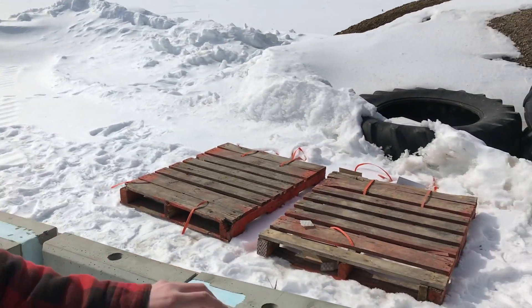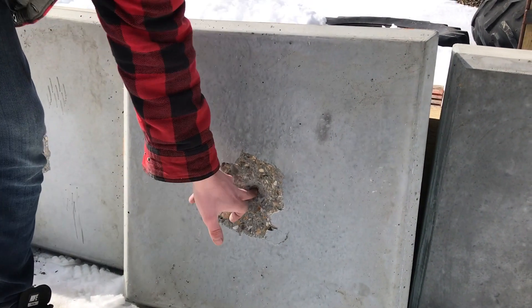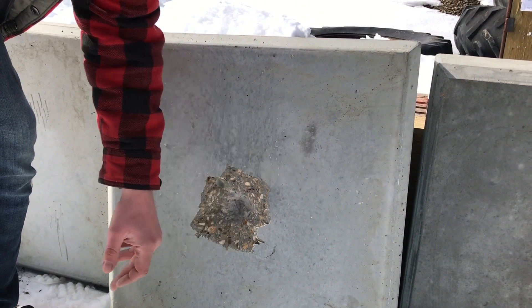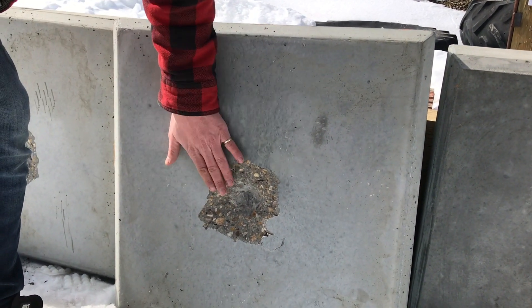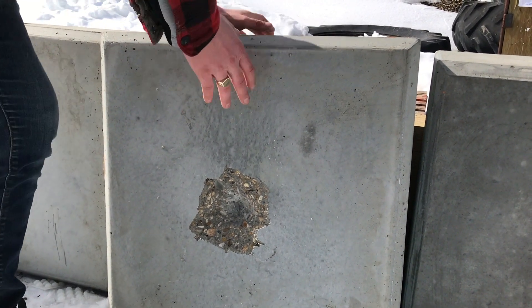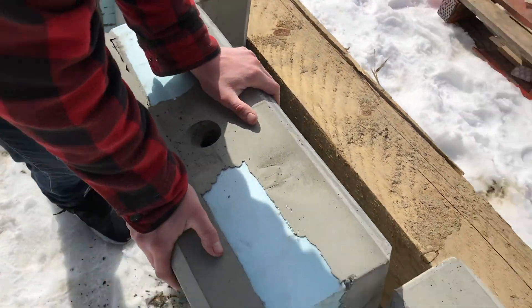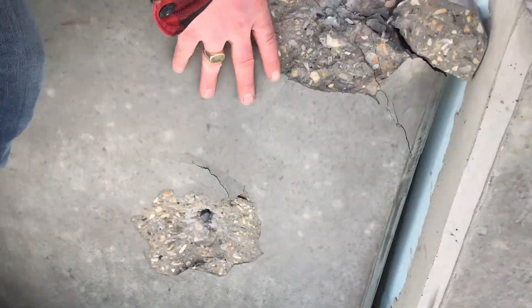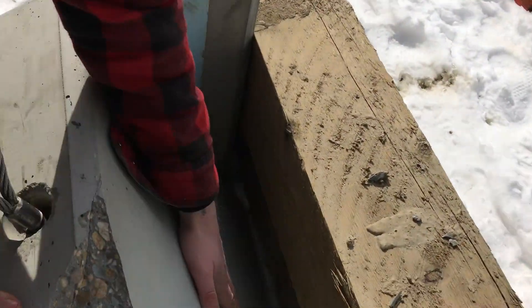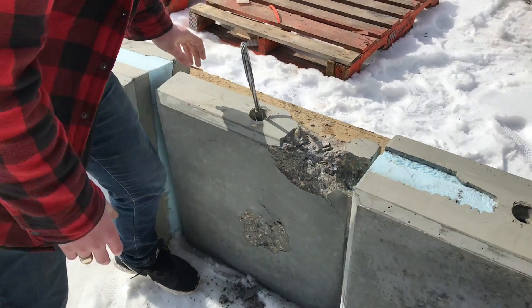These two were shot with the 340 Weatherby. This is the insulated panel and you can see only about one inch penetration — did not even go through the first wythe. That wythe on the insulated panel is only three inches of concrete. If you look at the back, nothing was even affected. This would be your interior and this would be your exterior. And on the 5.5-inch with the 340 Weatherby — nothing. So as far as we can tell right now, the 5.5-inch and 10-inch insulated panels are bulletproof.